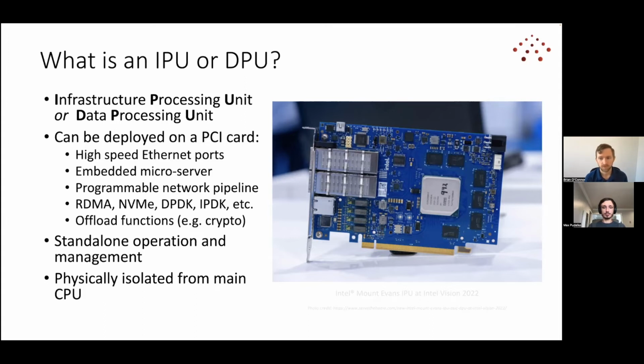The IPU is operated as a separate component from the server and can be managed out of band using its own dedicated management port. That's the small box on the left side of the card. The IPU's compute resources are physically isolated from the main CPUs as well. I already alluded to the fact that we might be able to run Stratum on the IPU. So next, we'll take a look at the API that we can use to program the IPU from Stratum's perspective.